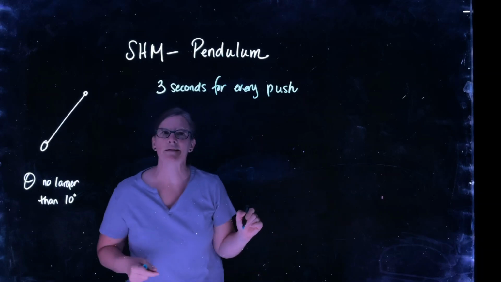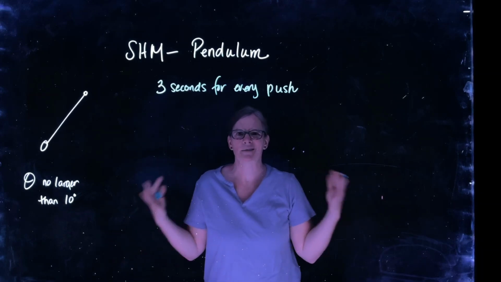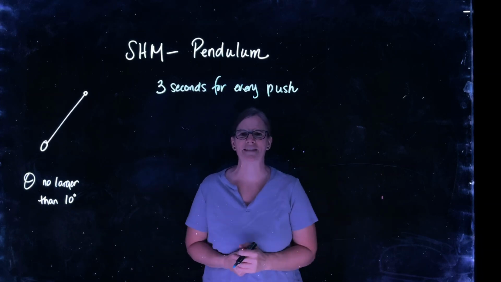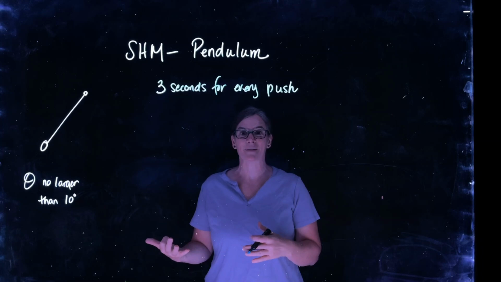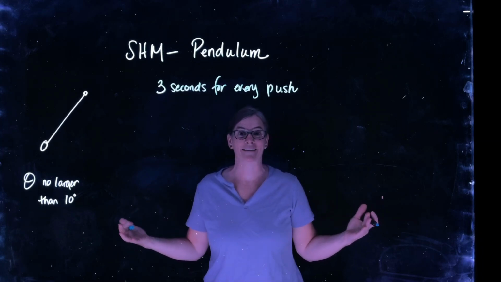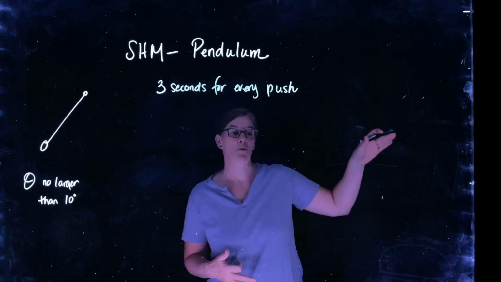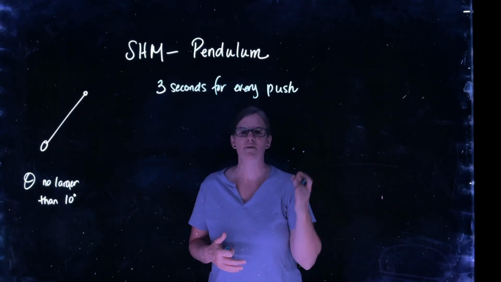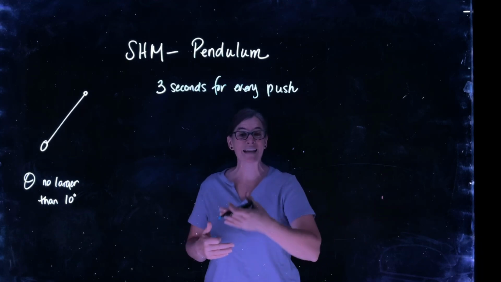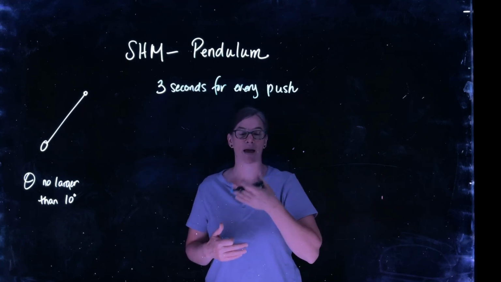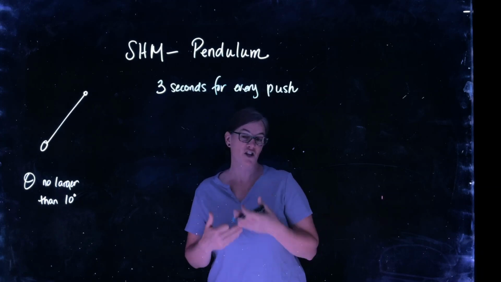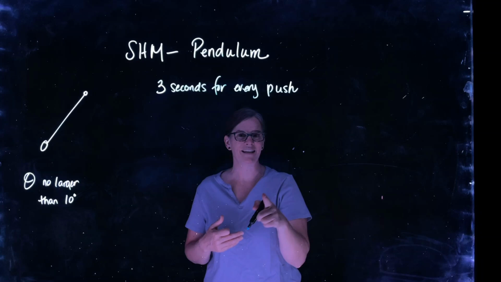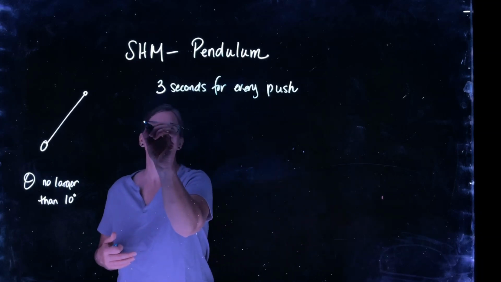And the city planner wants to know if that's reasonable. Can we construct a swing set that allows caregivers to only have to push once every 3 seconds? All right, so basically, we have to determine how long the string is. We're going to have a push. That child is going to be in periodic motion, simple harmonic motion. Every 3 seconds, the parent's going to push. So every 3 seconds, they're going to come back to where that caregiver is standing. They start at the caregiver, they go out, they come back to their start point. That's a cycle.